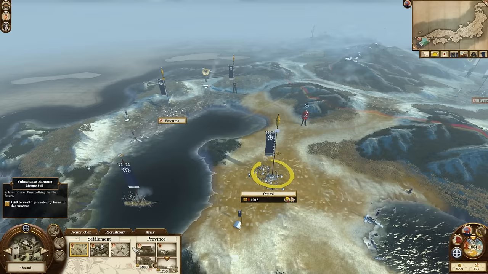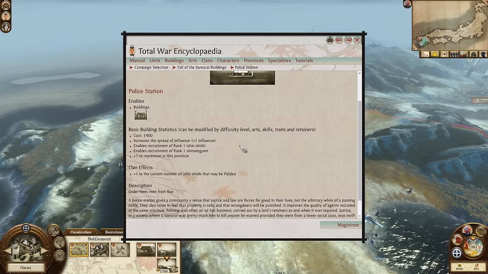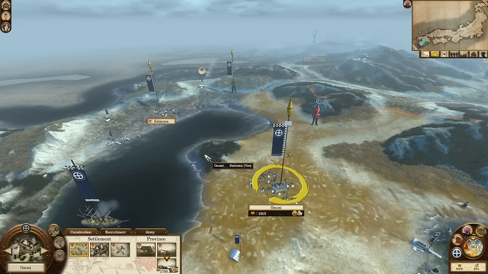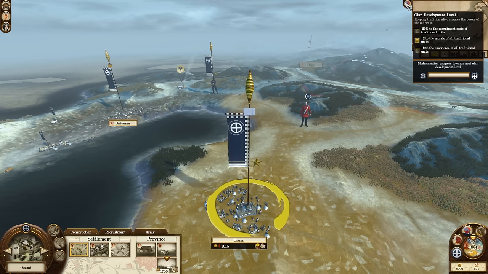I did see a comment saying the police station only ever level them up to the second tier, because when you switch to Republic or what have you, if they're tier 3 or 4, they don't convert over. So that's a good shout. So yeah, clan development 1: minus 20% to the recruitment costs of traditional units, plus 2 to the morale of all traditional units, and plus 2 to the experience of all traditional units. Modernization towards the next clan level, yeah. Foreign veterans are British. I say, what?